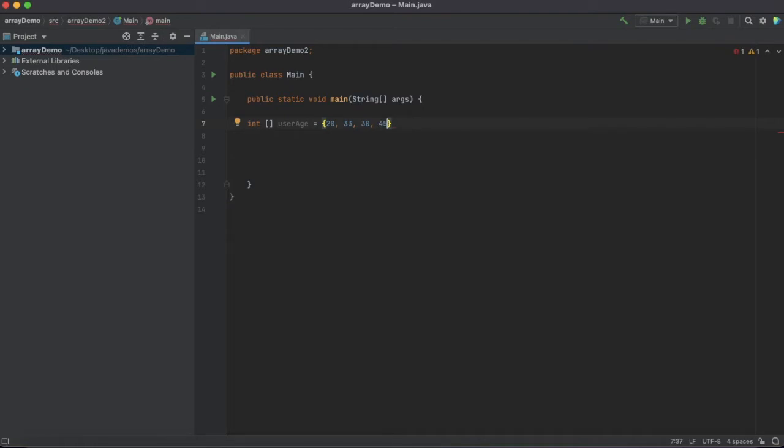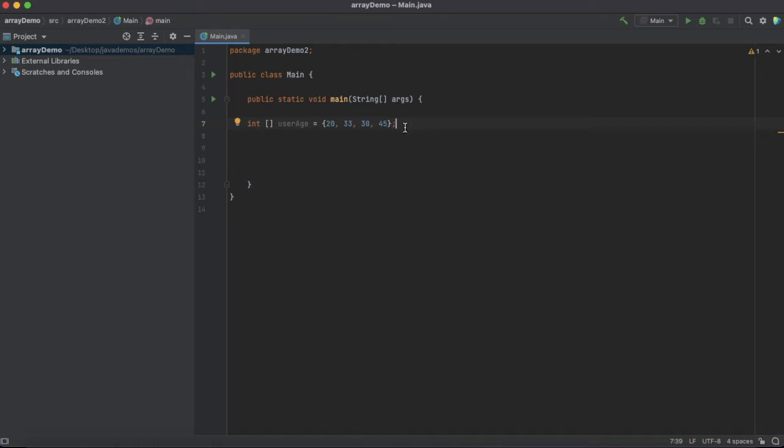Another thing I want to point out is that once you initialize an array, the array size cannot change. Our userAge array holds 4 values from here on out because we initialized it with 4 values.